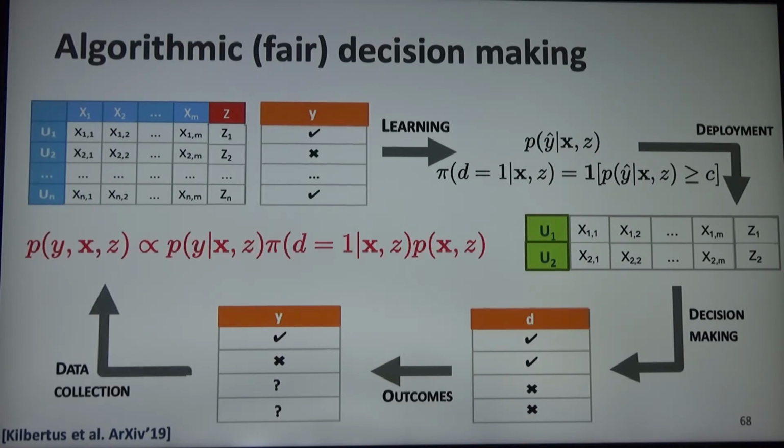The main problem here is that the data that we are collecting actually don't come from the true population distribution, but from a distribution that is induced by the policy that we have implemented. That means our sample might not be representative of the population. And all these very nice statistical learning theory results, that the more data you collect, the lower the error becomes, don't hold here anymore.